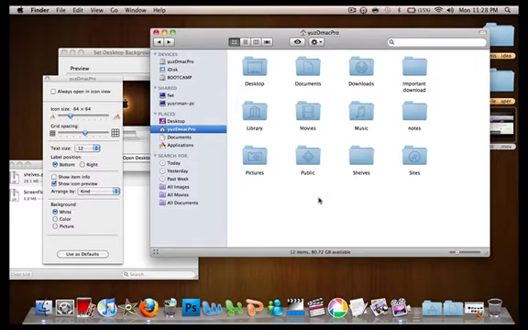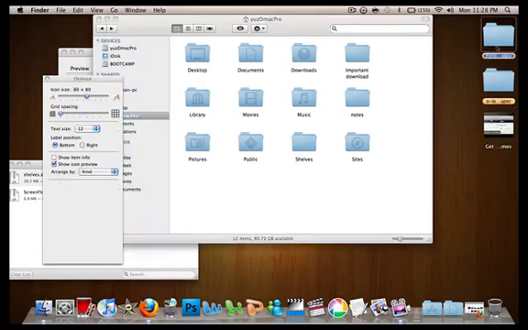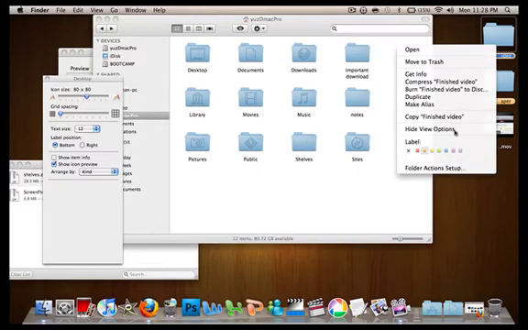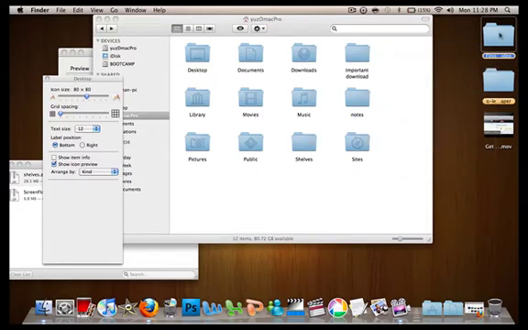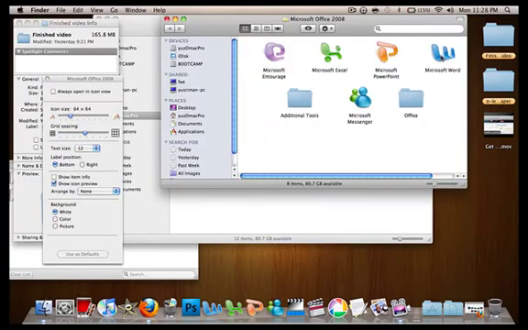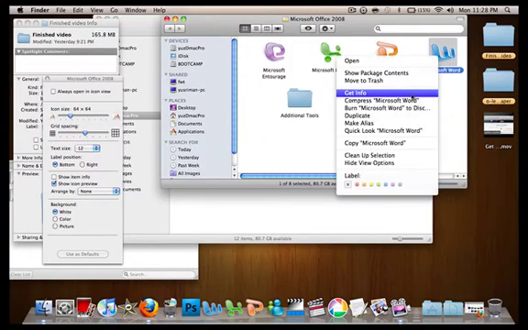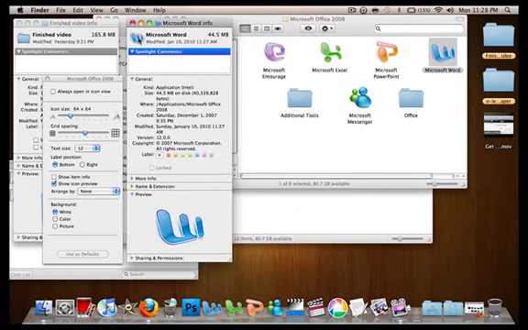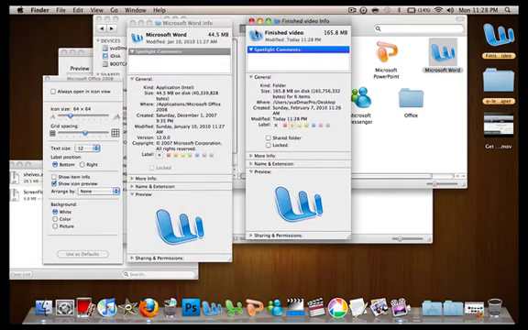And the next thing I want to show you is a basic way to change your desktop icon. For example, this is the folder you want to change the icon. First, you need to click on the icon that you want. Click on get info. Just press command C and paste it on the icon you want to change. If you don't want it, just click on delete. Okay, that's how you can change your icon.